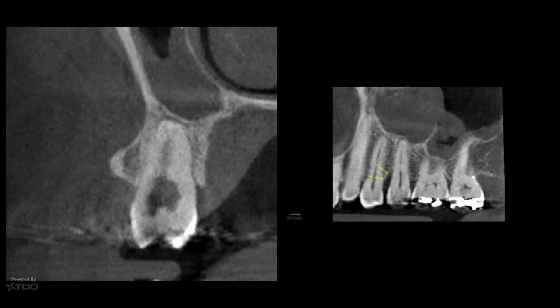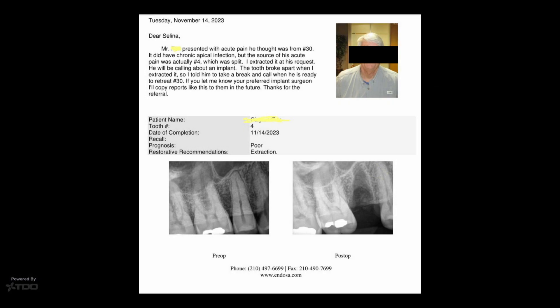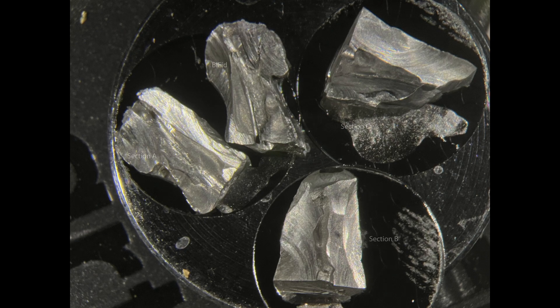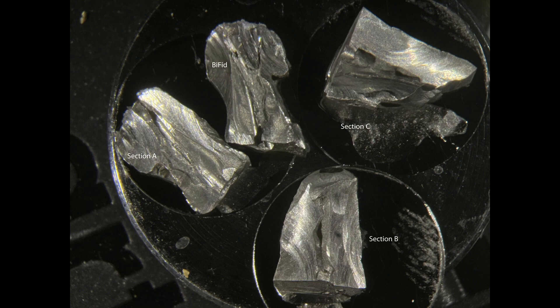I was blinded to what was used here as far as the instrumentation and irrigation, so I have no idea what was done. I got the tooth in multiple pieces and apicals. It was hard to make sense of where all the pieces came from, so I divided it into labeled sections.